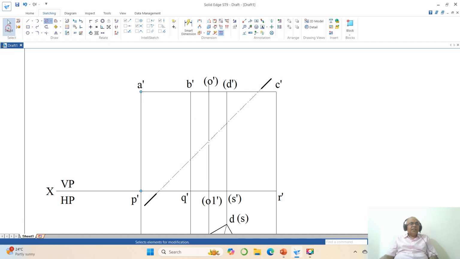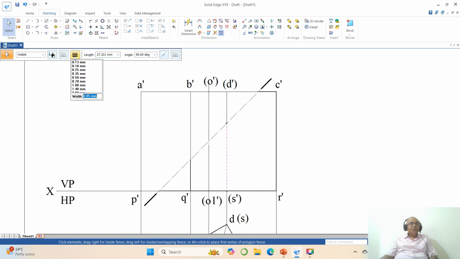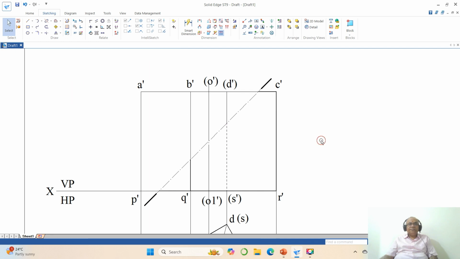Then you go to select, by holding the shift key you select this line, this line, this line, and this line, and make this as 0.5, okay. Then you select this line and make this the dotted line, and you say it is 0.35.